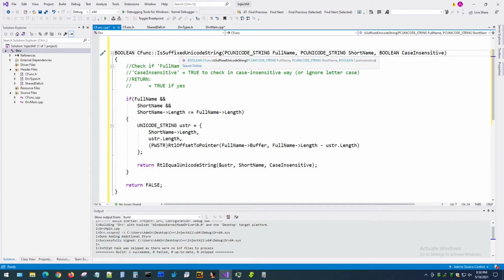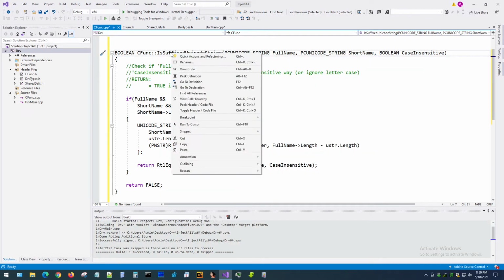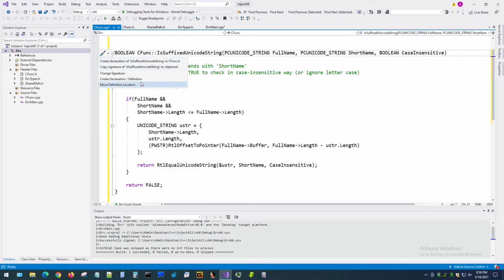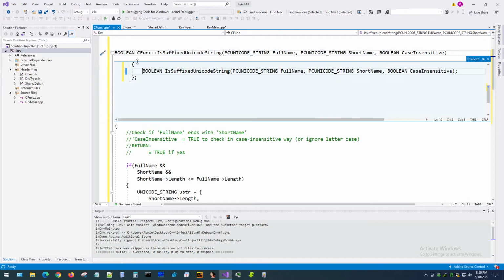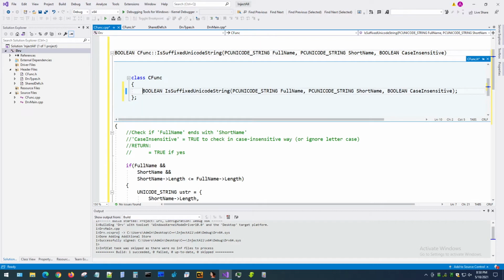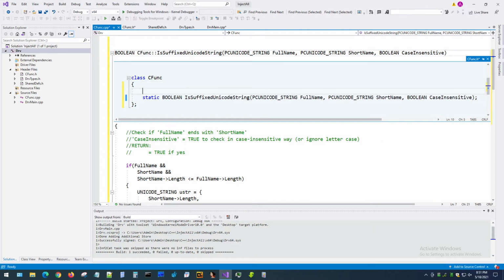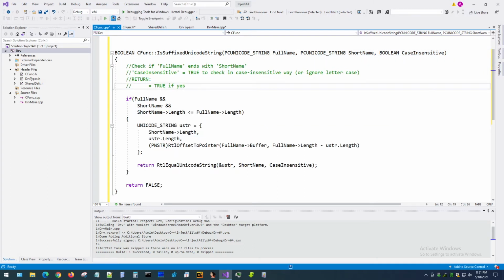So what we need to do here is add this as a static variable into our class. Now it has to be public, and by default we will be assuming that everything is case insensitive.